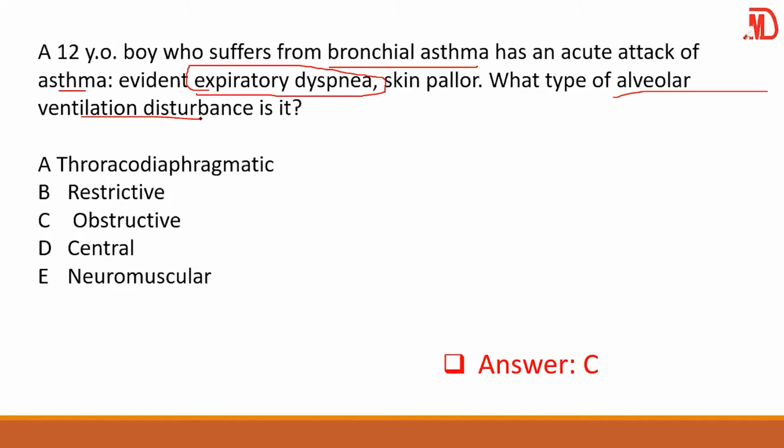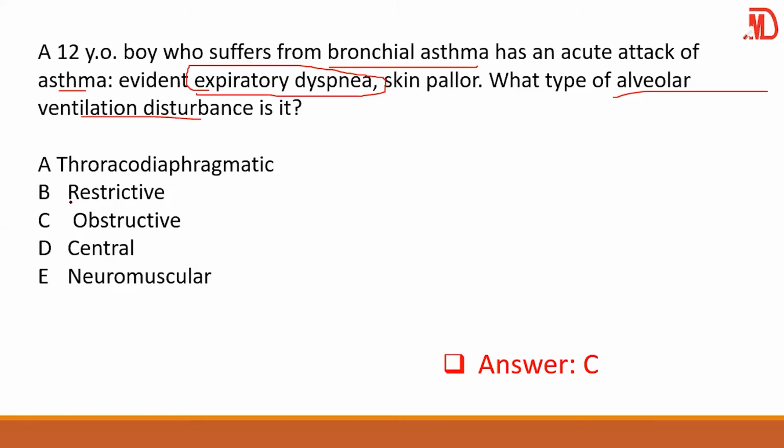Now in restrictive, you could be thinking of cystic fibrosis. No, sorry. Cystic fibrosis is also obstructive, because the cilia will not be able to clear the mucus that has accumulated.